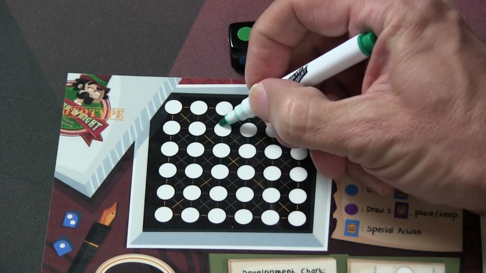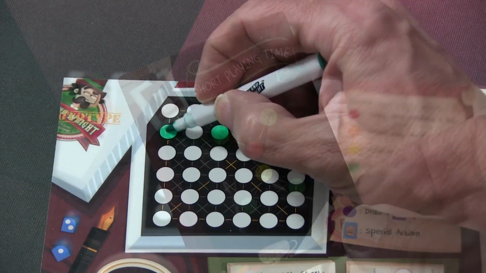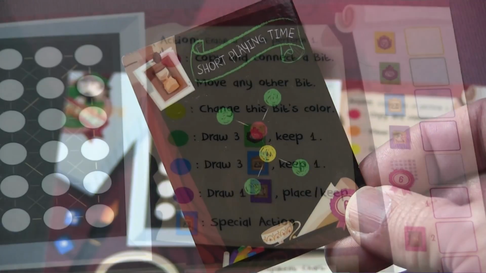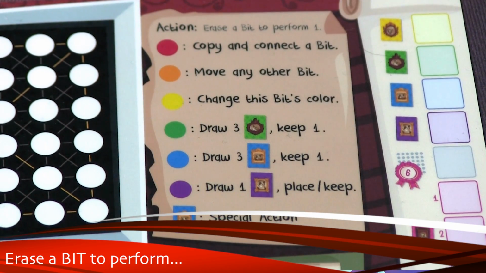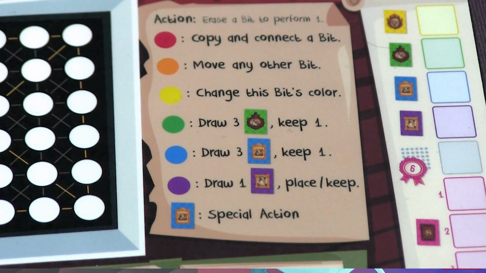So everyone then goes to their board and fills in the colors wherever they want in their bit box. And again, obviously you're going after those patterns of the cards you're holding in your hand. Also on your turn, you get to perform 1 action. And there's a whole slew of standard actions that you can tap into, which are listed on your player board.